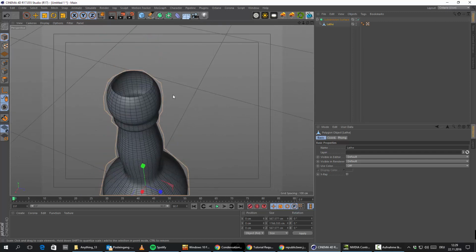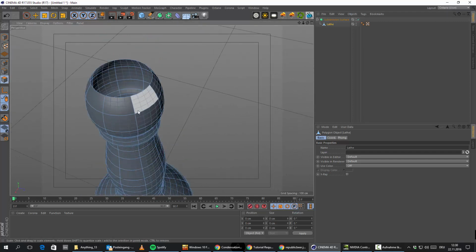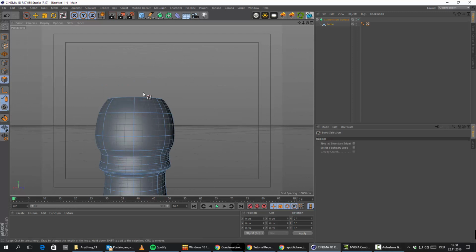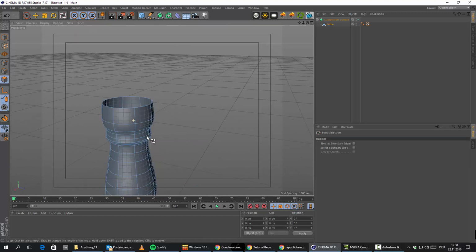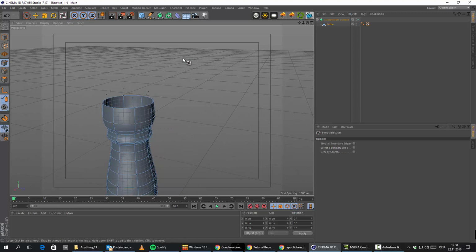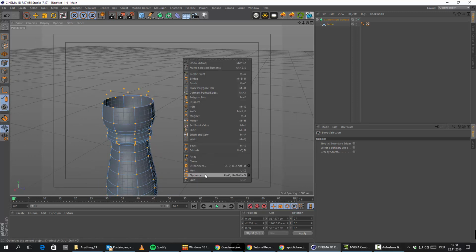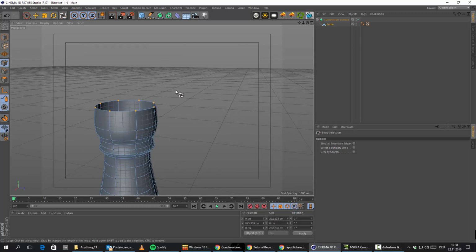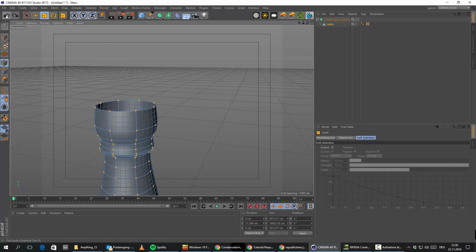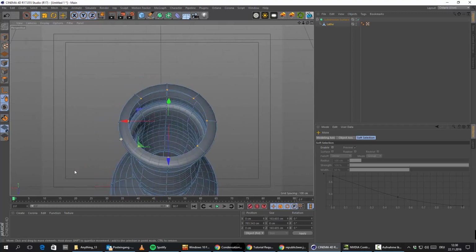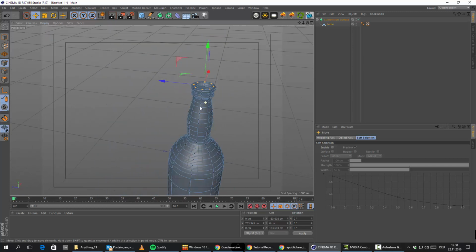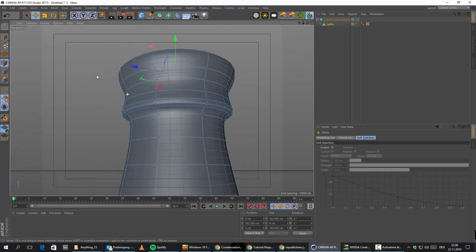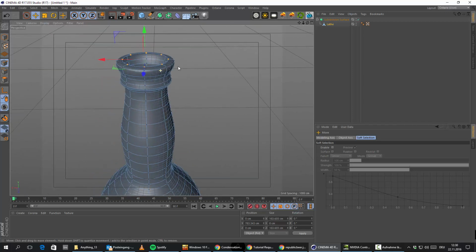The only thing that I don't really like is this opening here, so we definitely have to change this a little bit. First of all, let me get rid of this here. I think this is just way too much. And then we go into point mode, right click optimize, Control A, right click optimize, so we get rid of all the points that we don't want to use. And then we just simply scale this in here a little bit. Whoops. Okay. Scale this in, and let's bring this down, like this. Yes, sir. And yeah, we have some kind of bottle here. I think that's looking good. That's pretty nice.